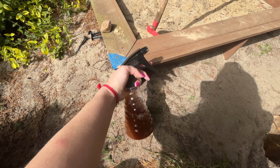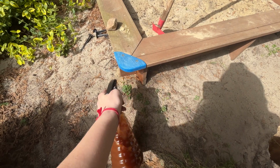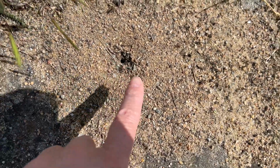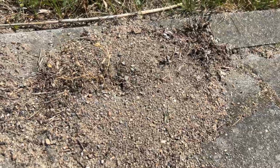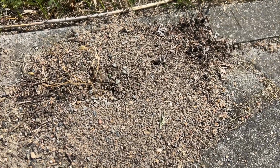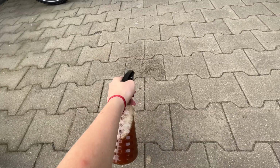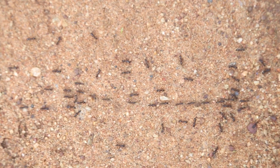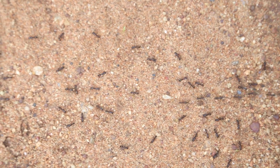I've never gotten rid of ants so quickly. I scared them away simply, and they haven't returned. When ants get too close to your home, garden, or your child's sandbox, you just need to spray a homemade solution. It's 100% effective. If you have ants in the sandbox, this will also deter cats that often use the sandbox as a litter box.